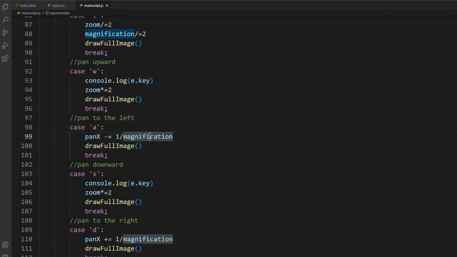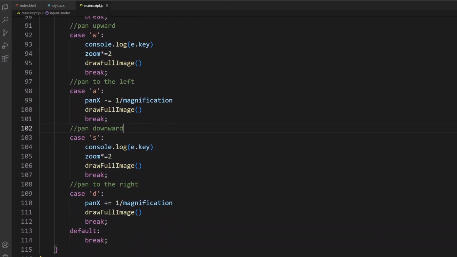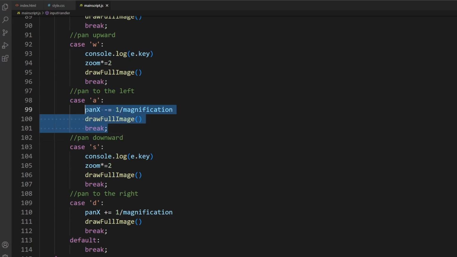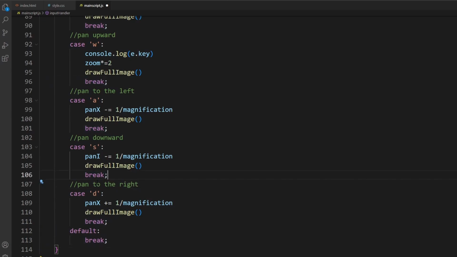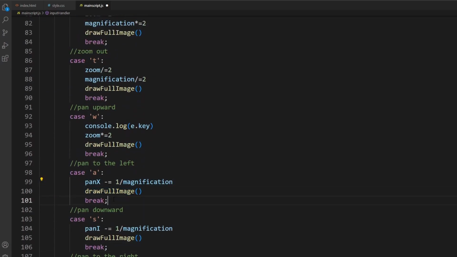And yeah, so as I have fixed the panning left and the panning issue, now I'm going to try panning upwards and downwards. So it's going to be very similar. Instead of panning X, I'm going to pan I to the I value. If you pan downward, maybe I'll add it. Pan, I'll subtract it over magnification, and pan D will be, pan I will be, no, that's panning to the right. Forgot the break. And to pan upward, I'll add on to 1.